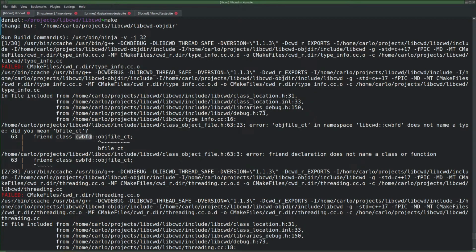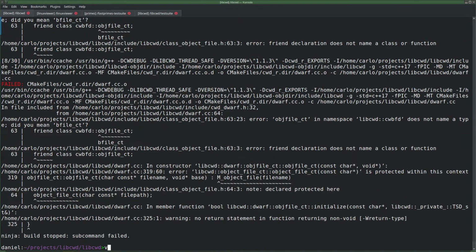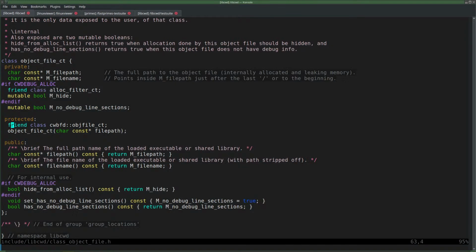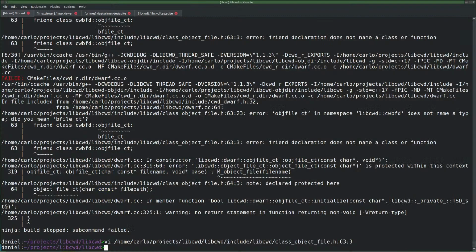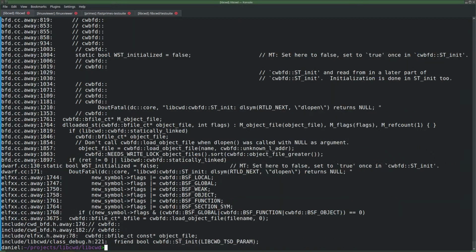Second of all, it's not complaining about that. It's like it thinks that this and that still exist, which it is there. Yeah, okay. Well, so this should have been dwarf. And then we want to know where on earth that is still being defined or used.